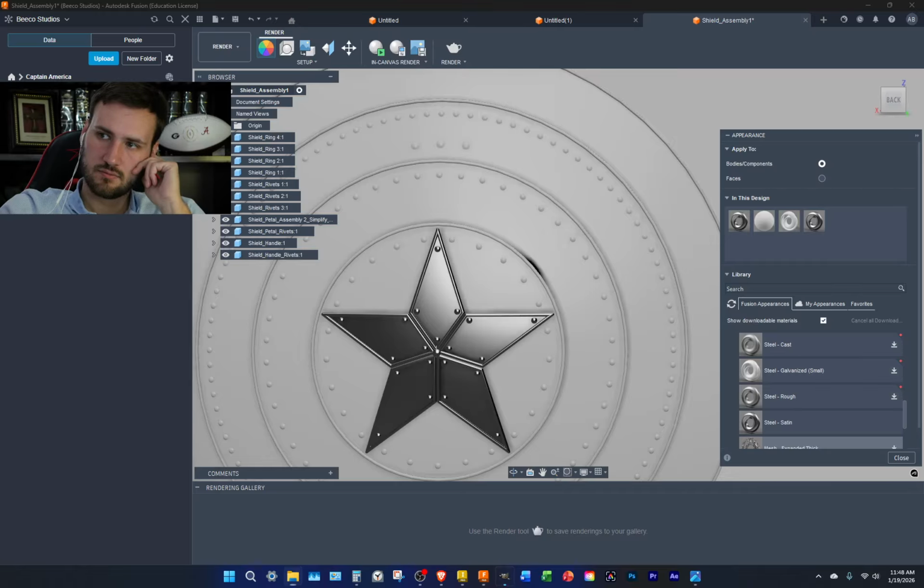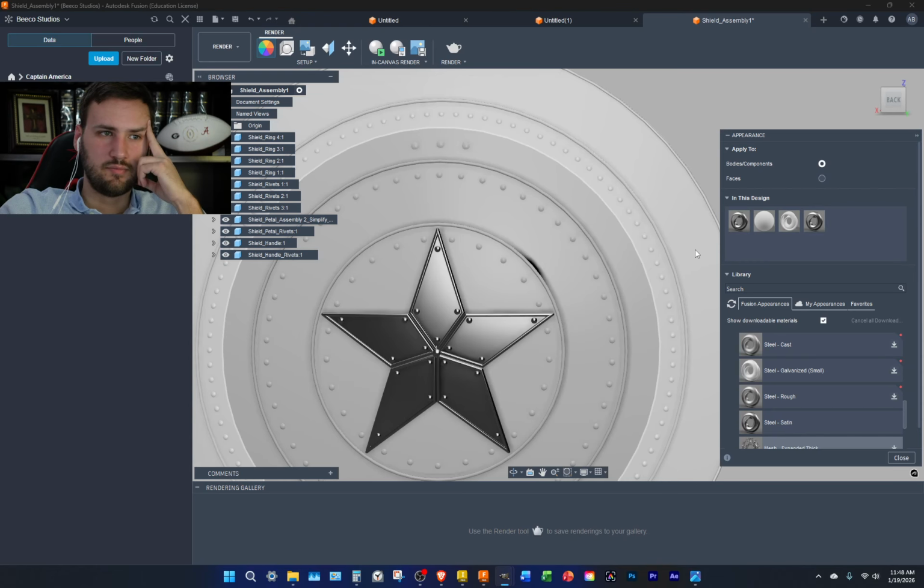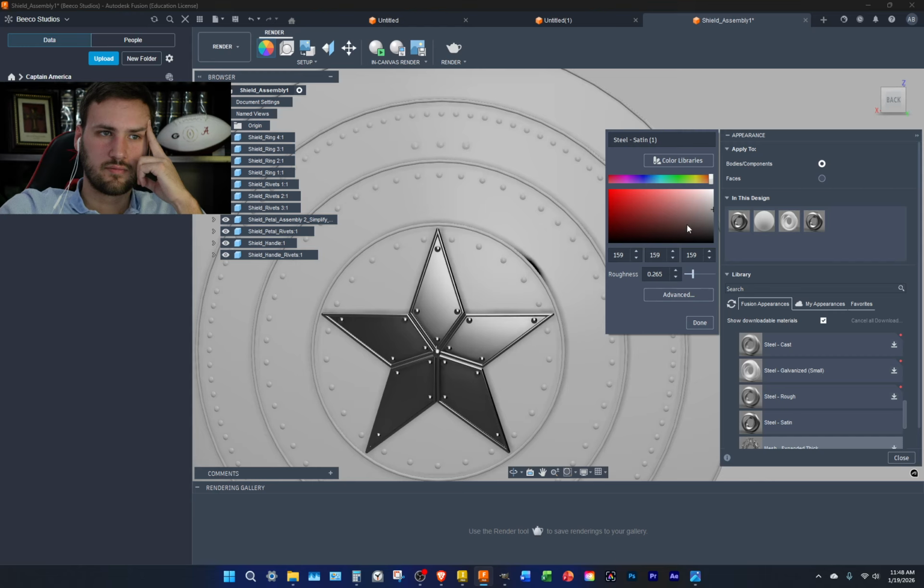There we go. Now let's figure out what color this is. I like this coppery color. So is this RGB or is this... Guessing it's RGB. Okay.